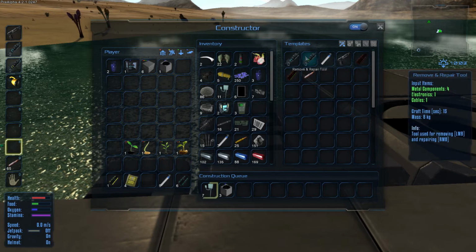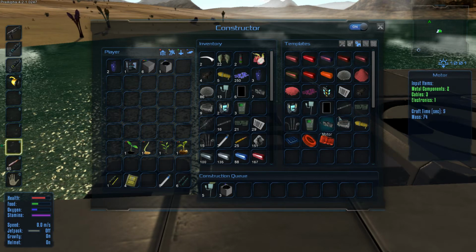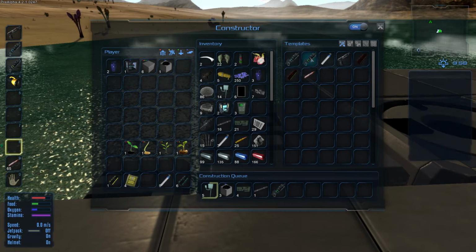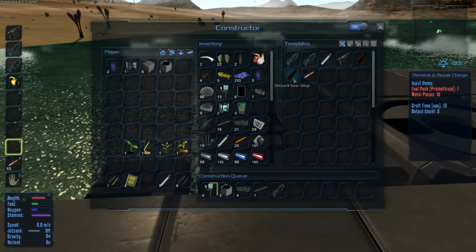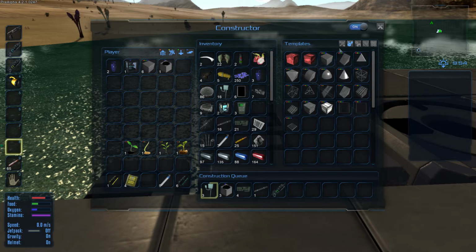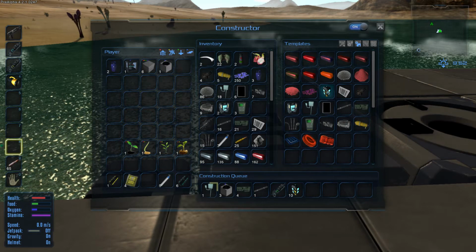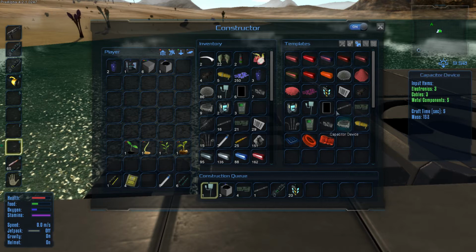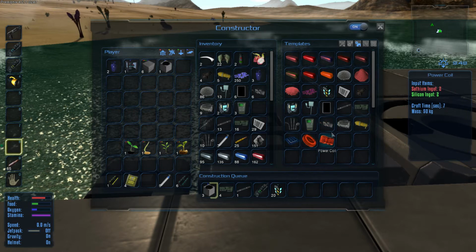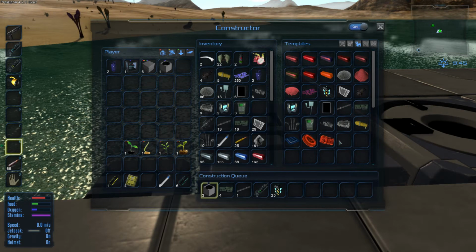I need to get a repair tool. Let's see, we need 4 metal components, 1 electronic, 1 cable. That should be able to make a repair tool. And then we're gonna need ammo for it, so we need Promethean packs. Thought we had some of those, huh? We need some more of those anyway to run stuff around here, so we'll make some of those. Let's see. Oh, they're so slow. So slow.